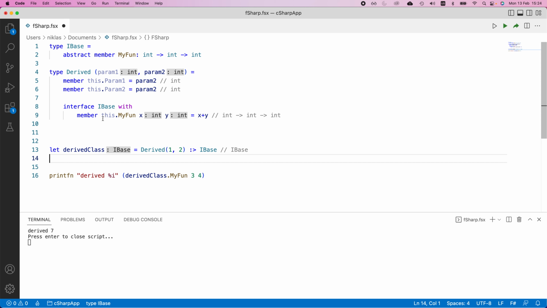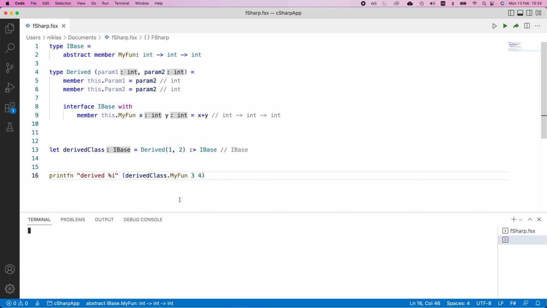Now, it's still going to use the implementation that we gave it in the derived implementation here, but we need to have it of type IBase in order to be able to access that function in the call down here. So we have no more errors, and just for reference, let me execute this so that you can see that we still get the same output of 7 that we got when this was an abstract class.